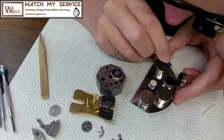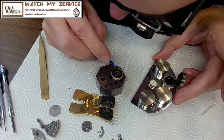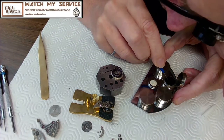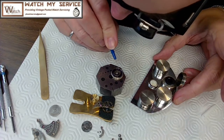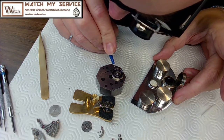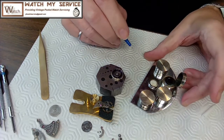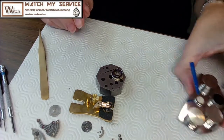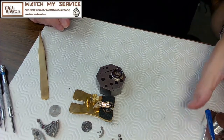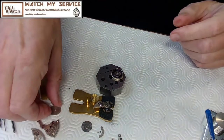Just put a little oil on there. Now, you remember when I opened this up, how much oil it had on it? Holy crap. It's like it was from Texas or something. And I also put a tiny bit of oil around the arbor here, because it's going to be rubbing against the barrel. And that'll just spread around nicely, no problem. And then stick my oiler inside my oil. I love these oilers, by the way. These are great. They're Bergeon as well. I can't remember where I picked them up, but I love them.